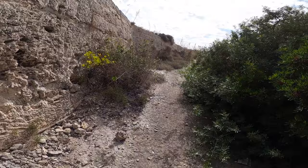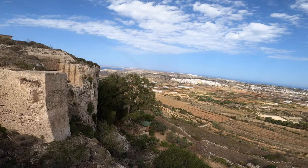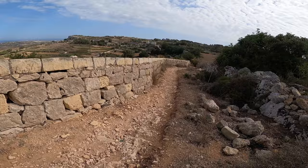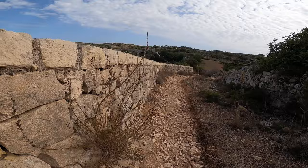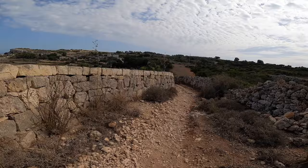Let's continue — hopefully the sound is still okay because I lost the windmuff of my microphone when I fell down. It must have broken off. Now I have reached the other side of Bingemma and we have some different views now. I can see that the Victoria Lines continue on this side. I found the wall again and I'm following the wall. That part there was a nightmare — and I met one guy here from Austria, even he got lost in that area.